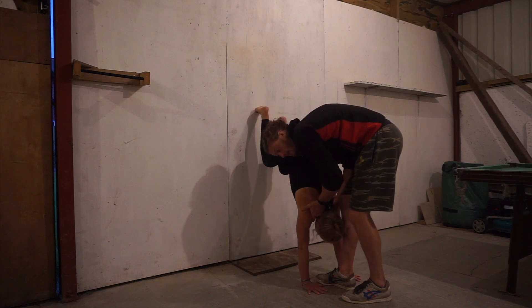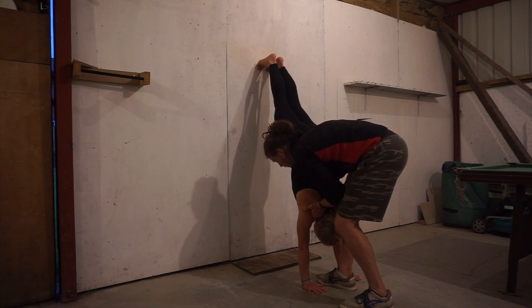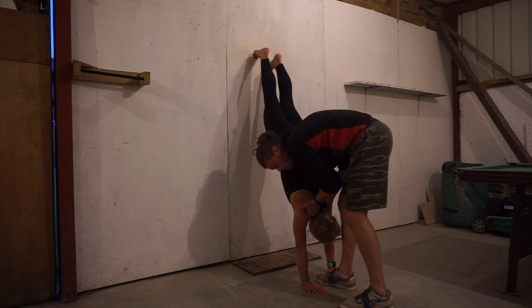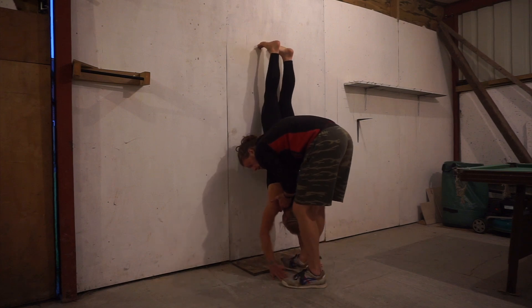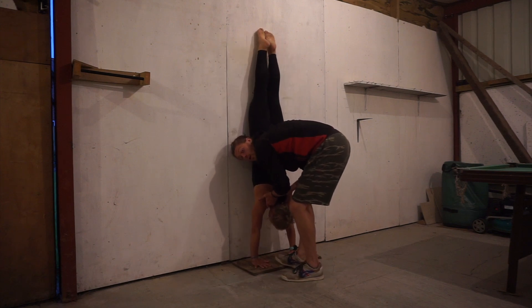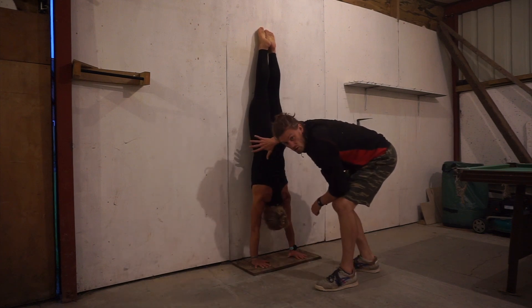From that position Callie can give me feedback — how do you feel? Safe? I'm taking quite a lot of weight here and I can also place my shoulder into her bum. From this position if Callie feels good we can walk into the wall, giving weight and supporting at the shoulder to be able to come all the way in, with Callie giving me feedback all the time. Now we're in the position on the wall where we can start thinking about alignment. I'm not going to let Callie go unless she tells me — you good? Yeah, I'm good. So now I can come away and Callie can train her alignment.